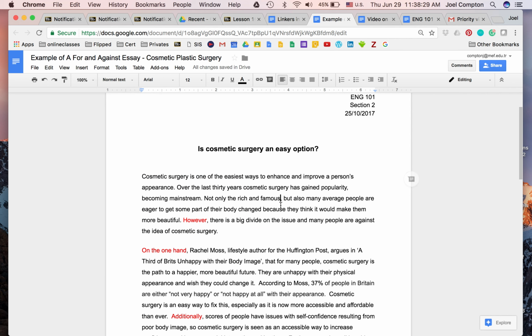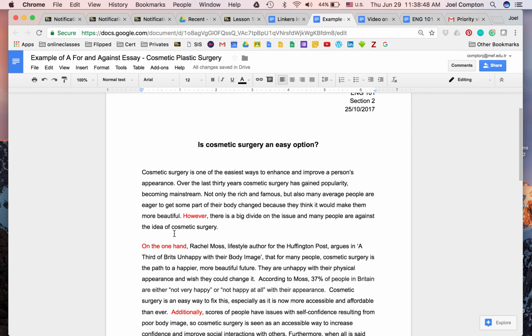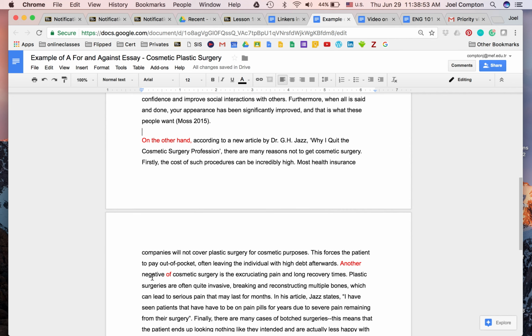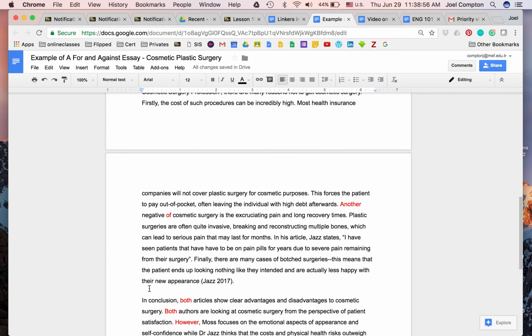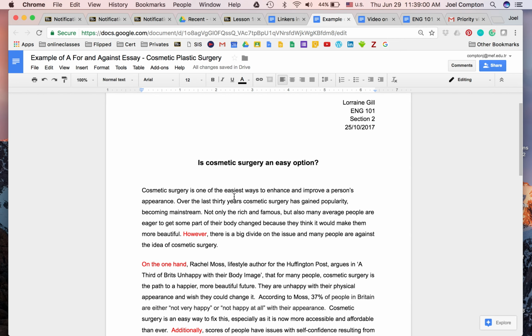The paragraph needs to be left aligned, which is this button right here. So remember, if you recall what I said about the top information here, it needs to be right aligned. Then your title is center aligned, and then each of your 4 paragraphs is going to be left aligned. And then finally, there needs to be 1 space between each of your paragraphs. Okay, so just double check, make sure that all of these formatting features, these style features, are according to these requirements.